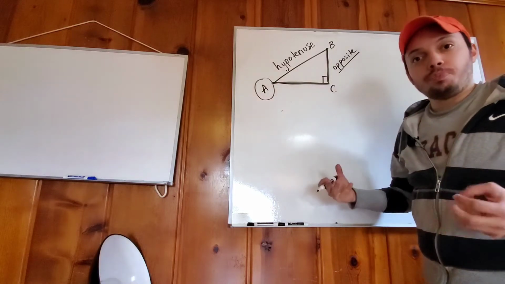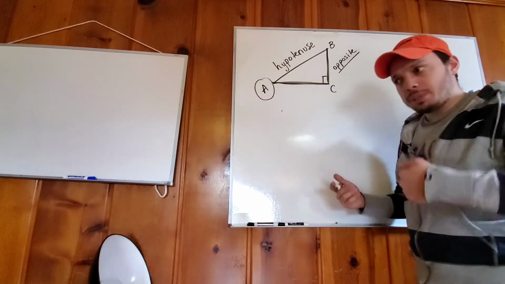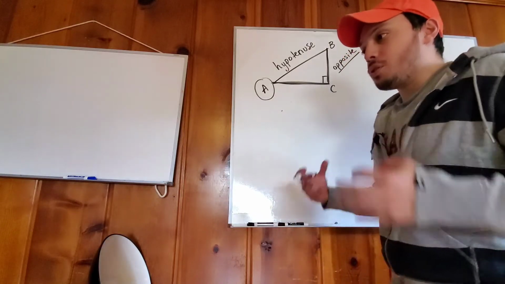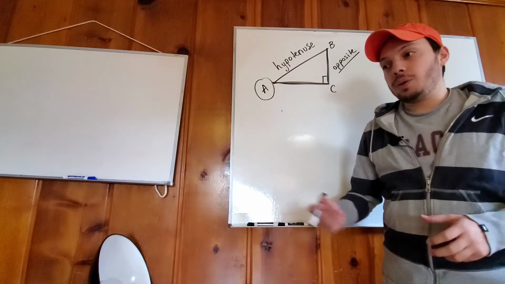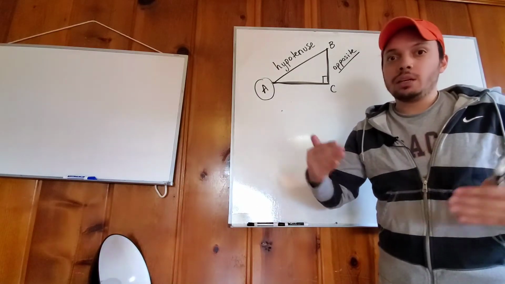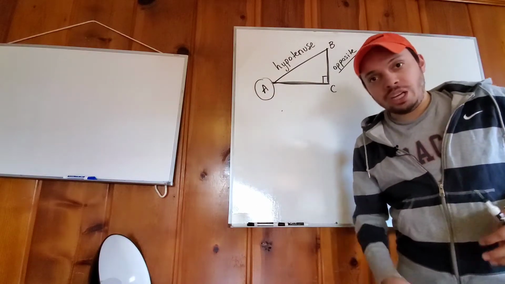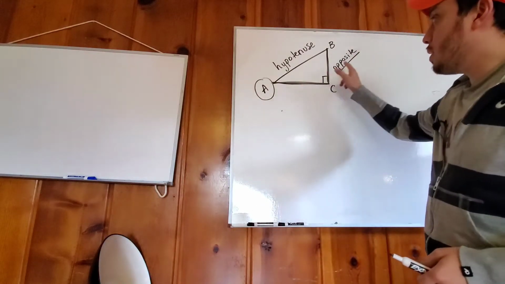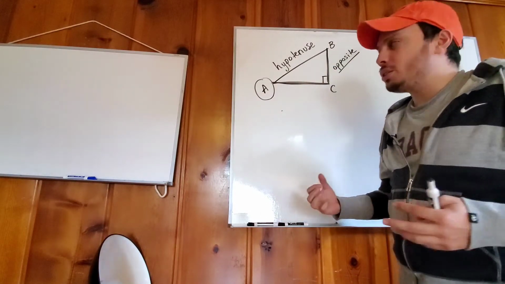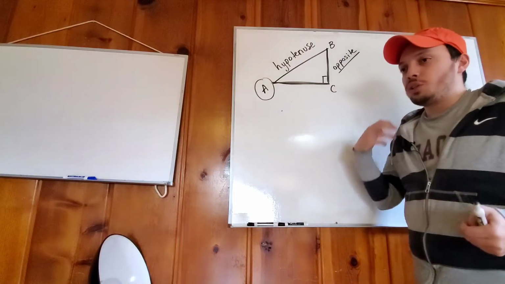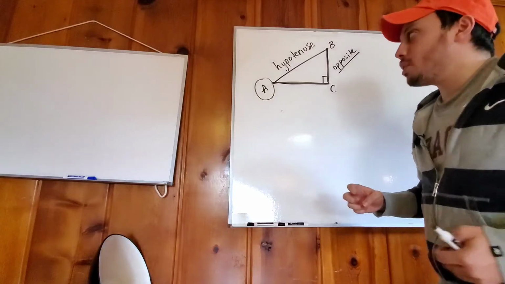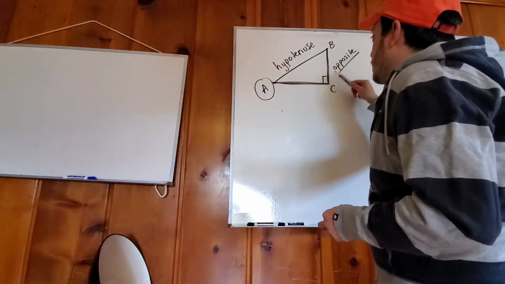Opposite is a preposition. Prepositions are words that can tell us location according to the perspective of something, like next, on top, or underneath. So that's an important preposition here: opposite. It's something that you don't really use a lot in English, and it's not one of the prepositions that usually jumps into your mind, but opposite is one that we're going to use in math. So for angle A, the opposite is side BC.